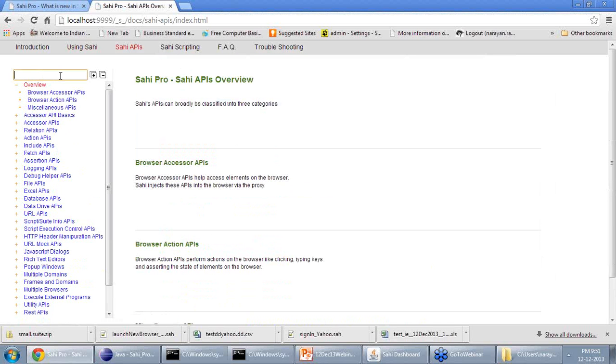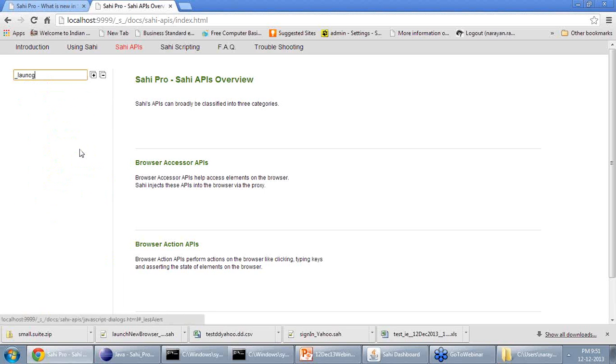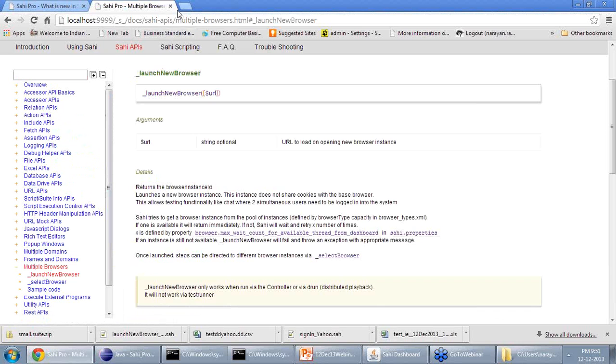So all the APIs are available. If you wanted to look at, say, REST, it shows you all the things that are part of the REST API. Or if you wanted to know about launch browser, etc., you can look at that. So everything is available in the documentation right now, and we keep updating whatever new is coming in. Even though this is a first cut, it's like 90% accurate. Not accurate, actually it covers 90% of it. It should be 100% accurate, and the rest of it we are adding as and when we discover that something is missing.